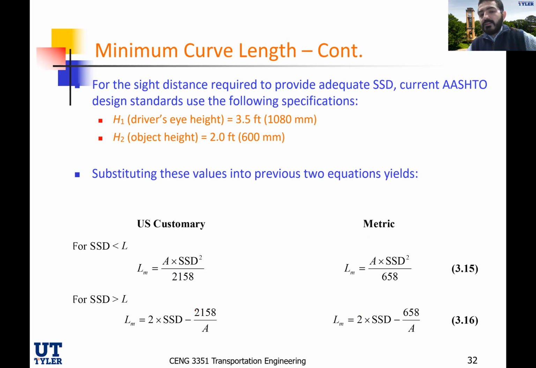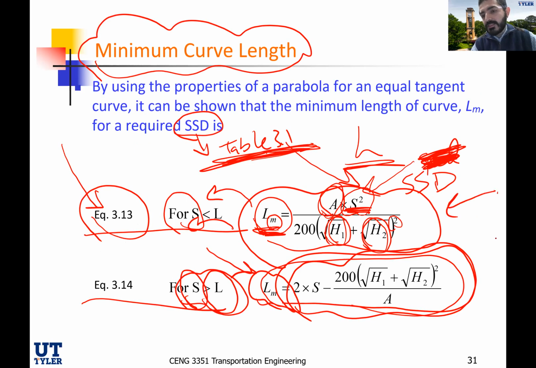All right. So this is here again. Those serve as general equations. If an accident happened, a severe accident, and it's a very sophisticated case, you really need to get into what was the exact H1, what was the exact height of the obstruction. So you need to use these equations.